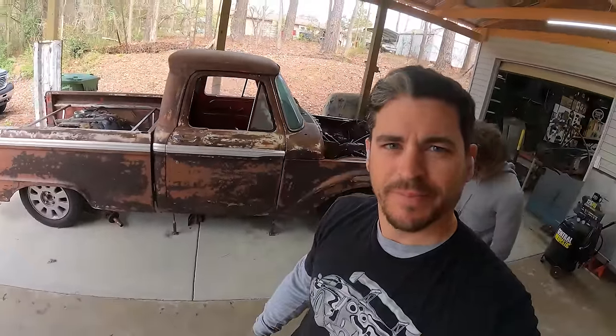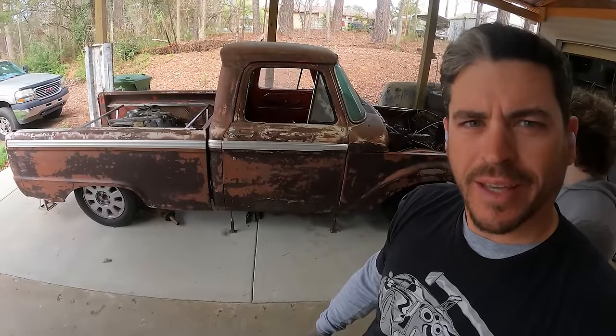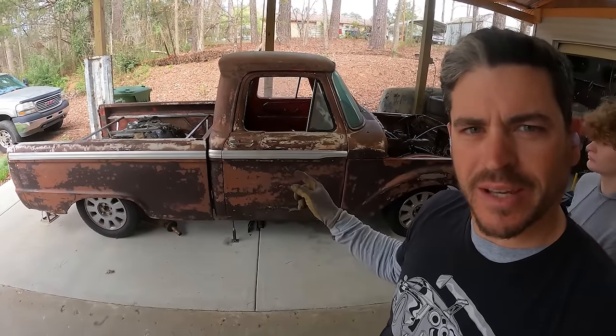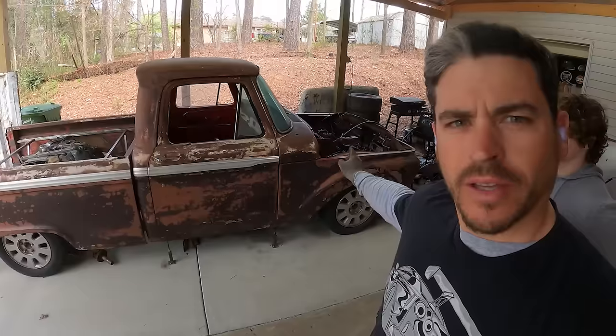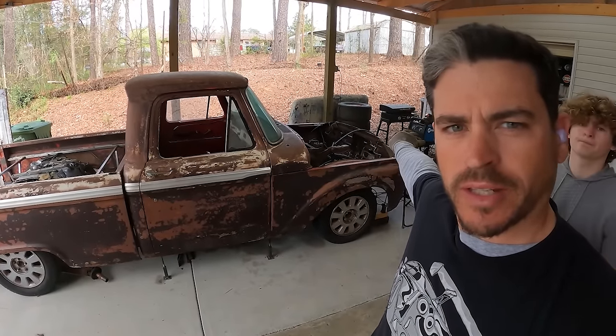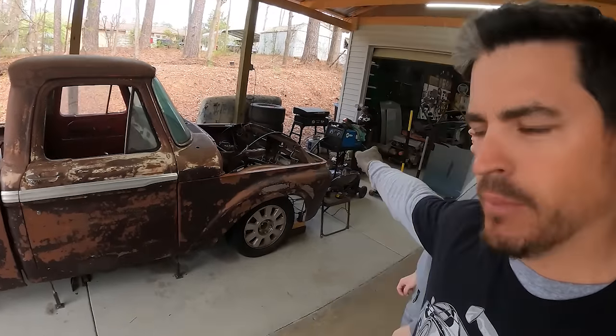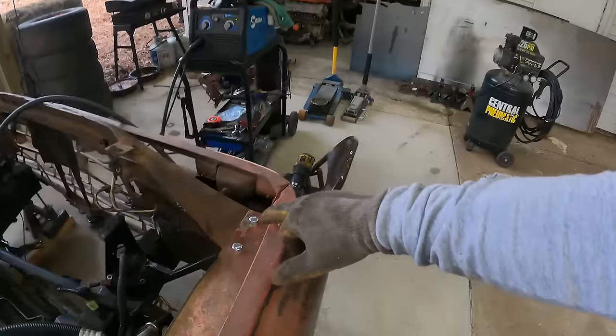So, all right, we're back to work on the truck. Got one goal today, and that's hopefully to make this thing a roller. We left off making some braces and supports for the front end. We come off the front of the frame rails, made some brackets that bolt here.